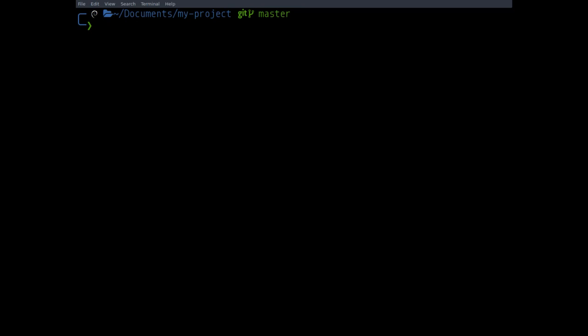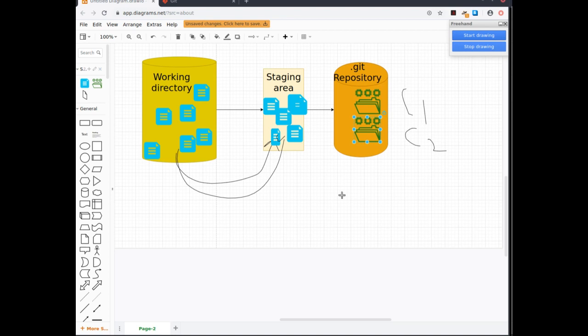So this is the most common way that you add your files and folders to the Git repository. First you make changes in the working directory. Once you have made the changes, you add them to the staging area. Once you stage them, you use git commit with a message to send them to the Git repository. You keep on doing this as and when you make appropriate changes to your files and folders.